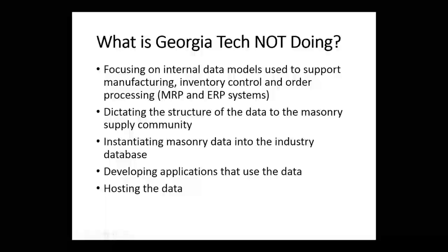If we are successful in developing a data model, then we would imagine that you would maintain your own data, that you need to be able to maintain and update your data. I think Jeff made a statement about junk in, junk out, and the actual process of maintaining your product data. I know that you are all probably frustrated by this process already because you have information which is internal to your company that might be embedded in PDFs, that's on your website, that you've put in BIM models that are being hosted by Autodesk Seek or Smart BIM, and I would guess that there may be some inconsistencies across those four pools of data. So managing that data is a difficult process. We're going to talk about it in our final report to you, but we recognize that you, as the masonry suppliers and manufacturers, are going to have to maintain that data.